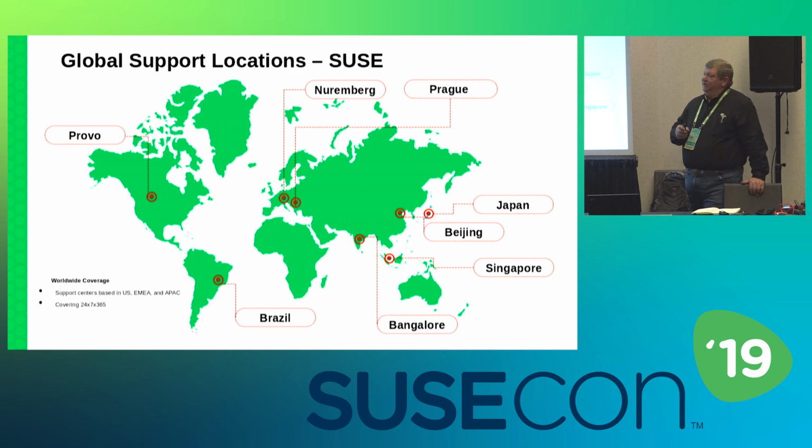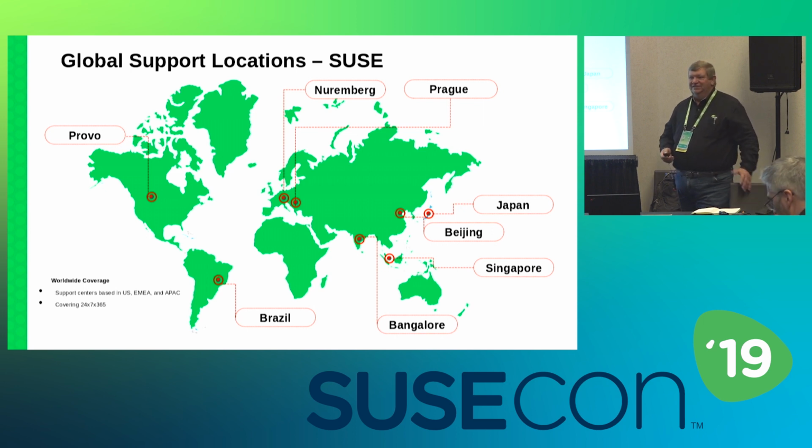So in our SUSE support team, we have 8 locations across the globe, kind of strategically placed so that we can do follow the sun type of support, so that when Nuremberg, for example, goes offline at 5, 6, 7 o'clock, then we're already there to hand over a call if necessary, or work with whatever engineer has the current SR. Sometimes I use call. It's really a service request.